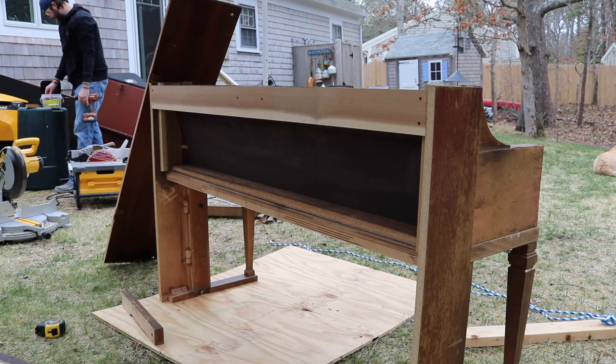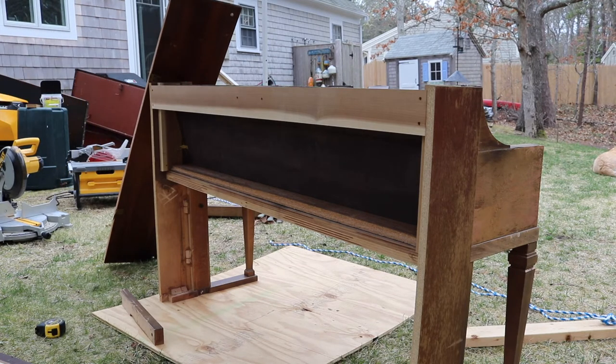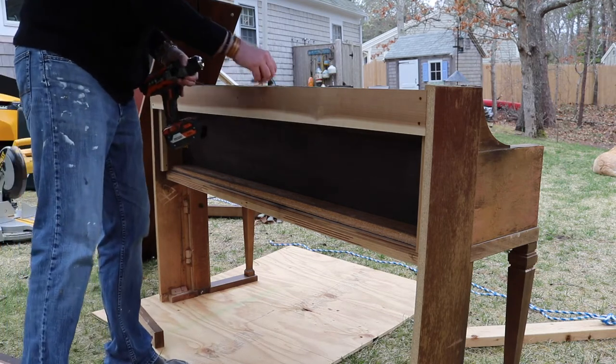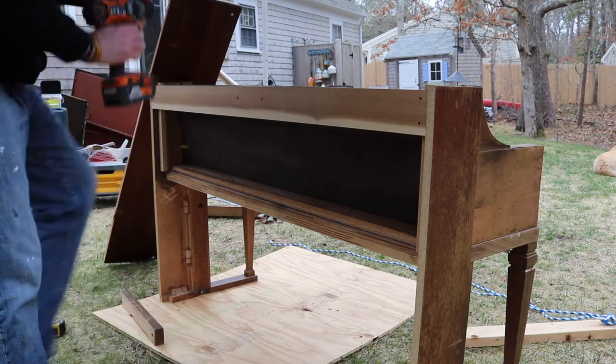Of course, it's starting to rain now, like always. Finally get some time to work on this and it starts raining. Check my depth, yep, we should be good there. Oh, I forgot these are star bits, of course.